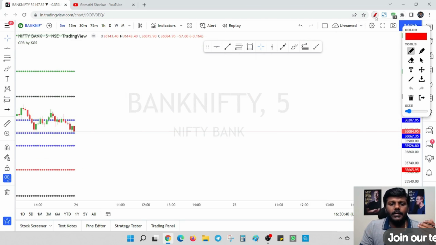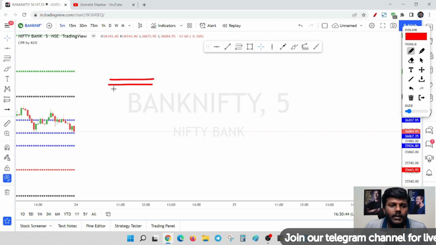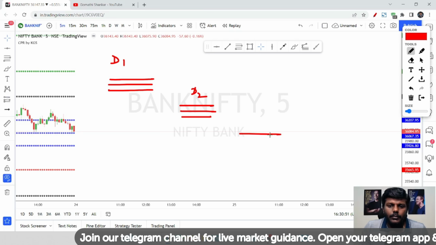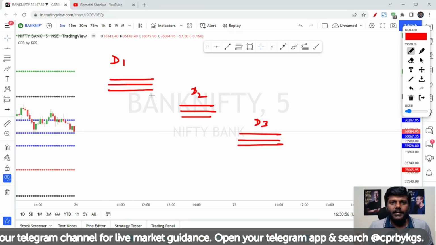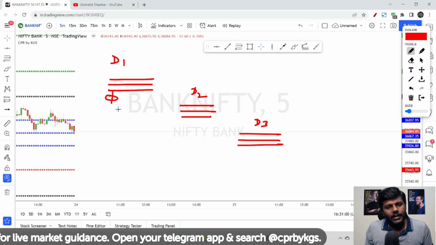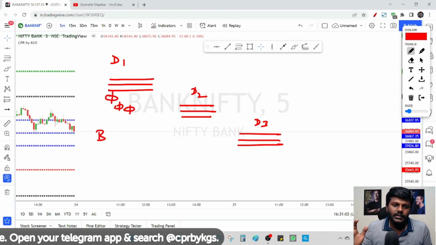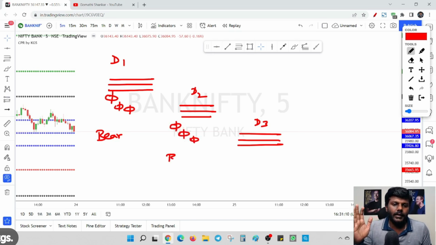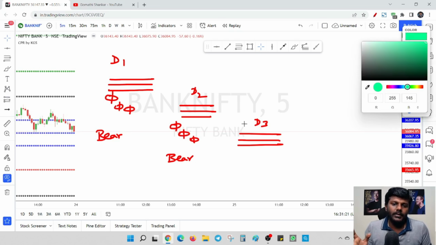Let me draw a quick diagram for you all to understand in a better way. So let's assume this is day 1, this is day 2 and this is day 3. Now all the 3 days we are having a descending CPR. On day 1 the candles are trading below the descending CPR, the market is going to be bearish, that's fine. On day 2 also the candles are below daily CPR, the market is going to be bearish, that's fine. But on day 3 or maybe on day 4 or even on day 2 itself, sometimes the candles will be trading above daily CPR. So that indicates a trend reversal. That indicates a change in momentum. The market may go up. This is called trend reversal CPR.